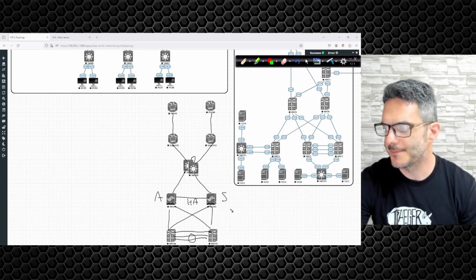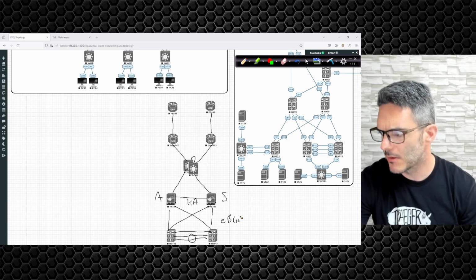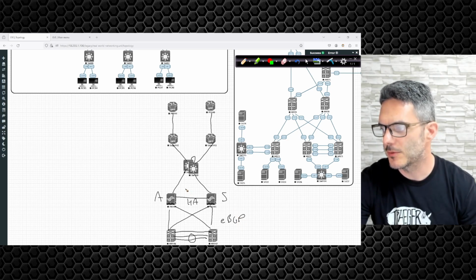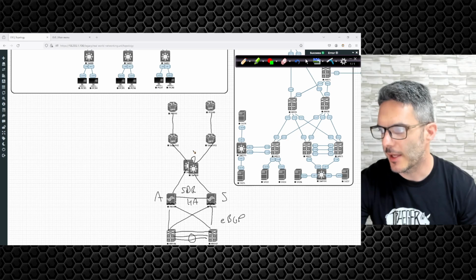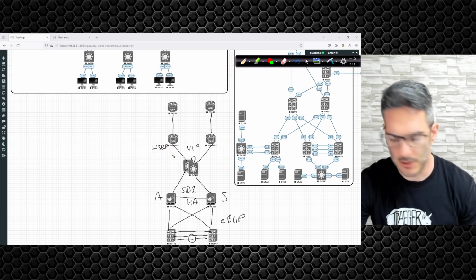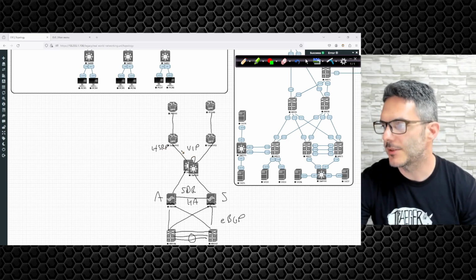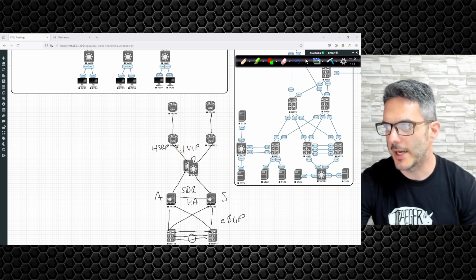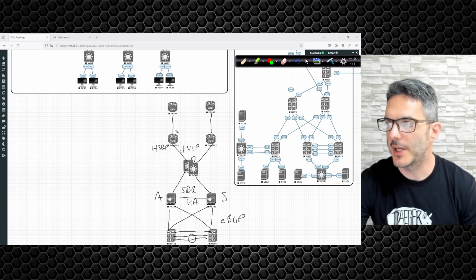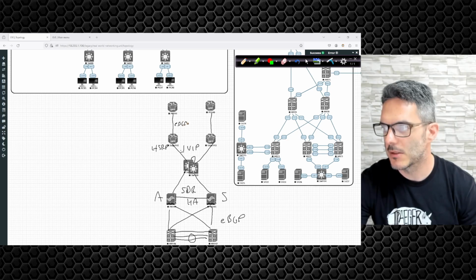So what we would end up doing is we would do EBGP here. We would do just a regular static default route here on the active Palo, and you'd have a VIP sitting here. So you'd do HSRP here. It's supposed to be a P. And whoever owns the VIP would be your pointer. So .1 is your VIP. You would have a static default route pointing to .1, and this guy would be your primary. And then you would have EBGP here and EBGP here, and then you're just receiving a default route from the provider.